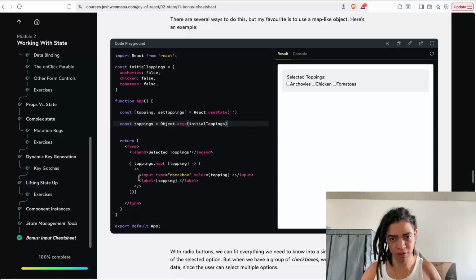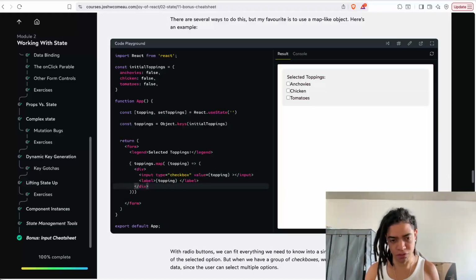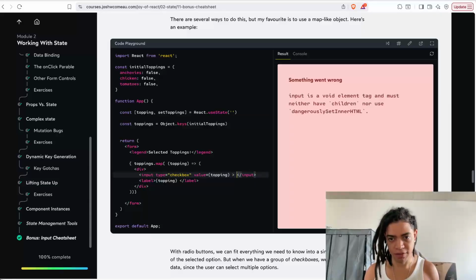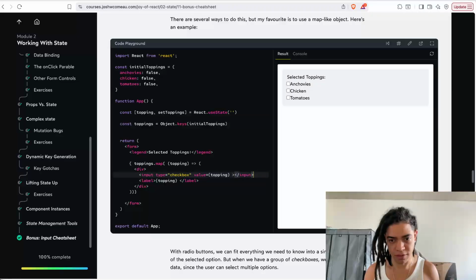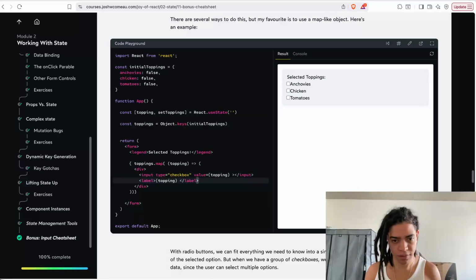Since I want to render them one next to each other, I might do something like this. Add some space here, or just like this, add some space here.